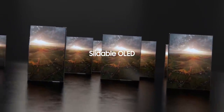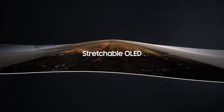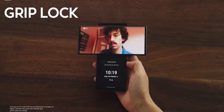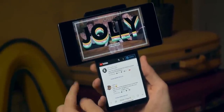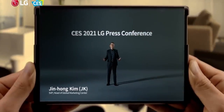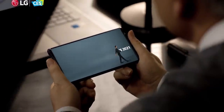Samsung is likely working on their own version of rollable phones as well, so the technology will improve at a much faster rate when the big players enter the segment. Props to LG for making smartphones interesting again with their Explorer project — last year with the LG Wing, this year with the Rollable. I hope LG finds success with this new different path. Let me know what you think in the comments, and as always I'll see you tomorrow — peace out!